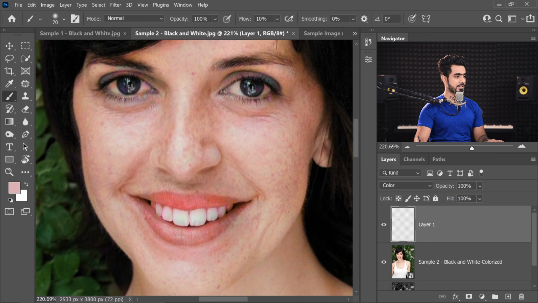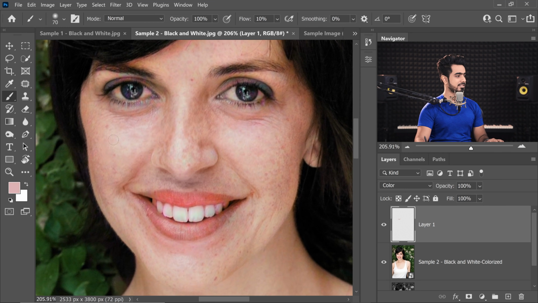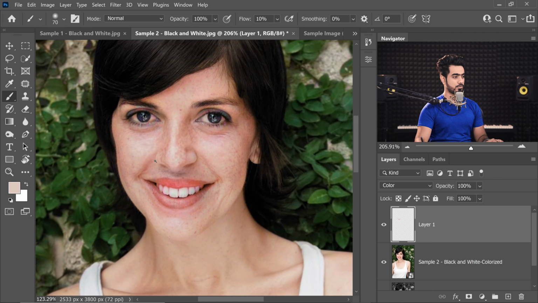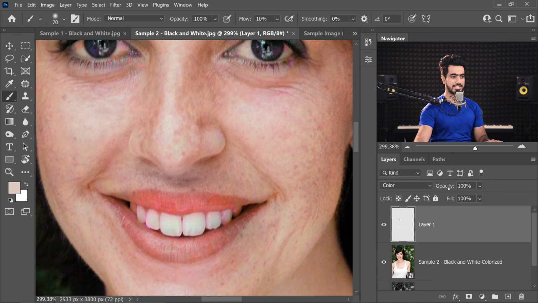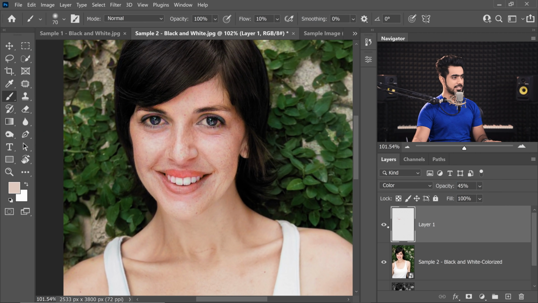You can also use it to fix some other areas as well. Just sample the color that you like and paint over additional areas. So here's the before, here's the after. That red part is gone, but I guess it's too much. So I'm just going to increase the opacity slowly and gradually and keep it at about 45%. So there you go. That area is fixed.